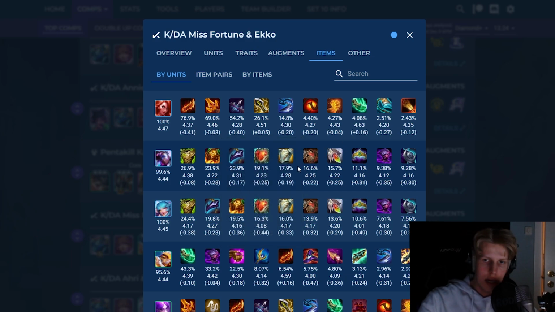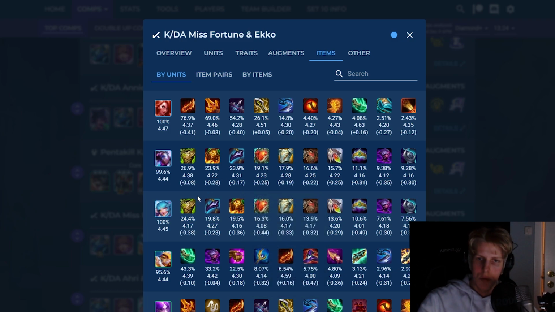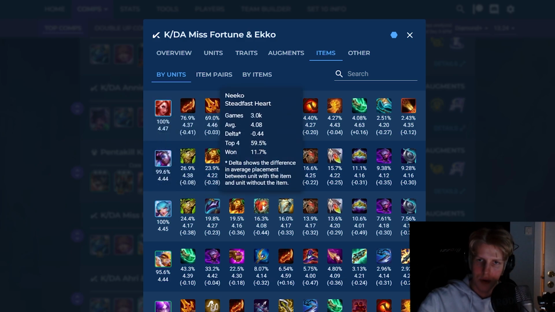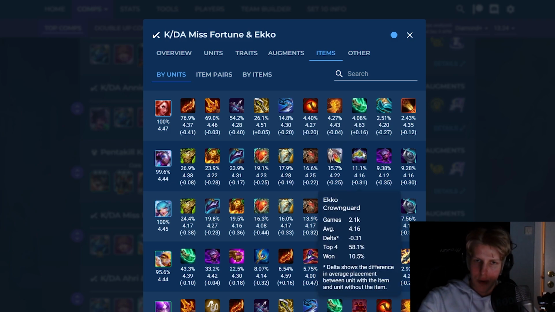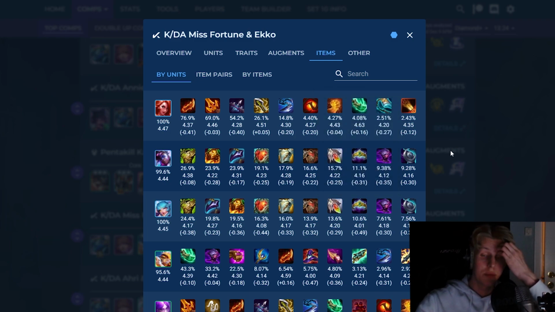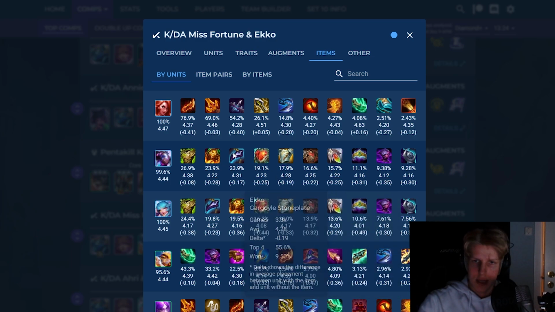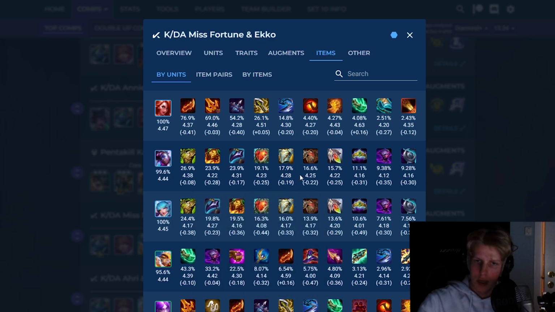So any item here that you get, I usually slam it. Like Warmog's is always good, Steadfast Heart is always good, Redemption is really good. Even Crown is really good on Echo and Nico, especially if you get the Crown Guard augment and you get 2 of those. But even items like Bramble, Gargoyle, Dragon's Claw is really good if there's a lot of AP or AD in the lobby, right? So you slam what you get here, in my opinion.